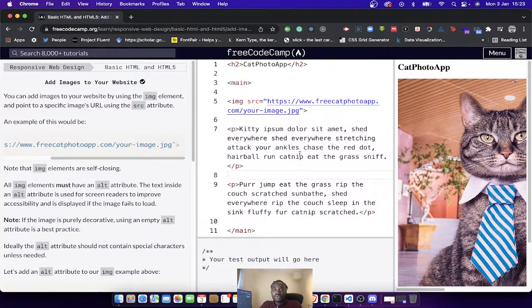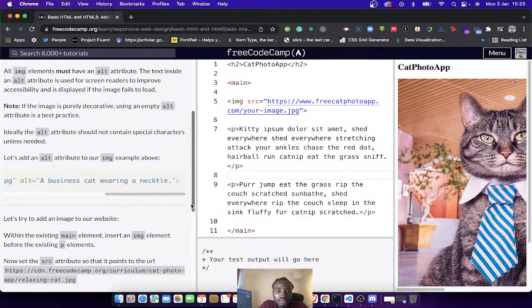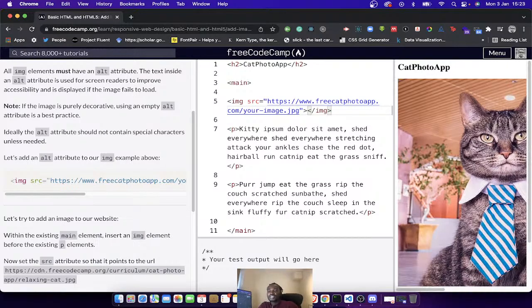One thing you want to note here is that the image tag is actually self-closing. Even without self-closing it, it works fine, but you could just self-close it like that. You don't have an opening image tag and then a closing image tag. Like I said, HTML is very, very forgiving. You can see there is no error, and everything still renders fine. But you don't want to do this, because it's a waste of typing. So you just leave it the way it is, or you can self-close it this way, and then you have an image tag.